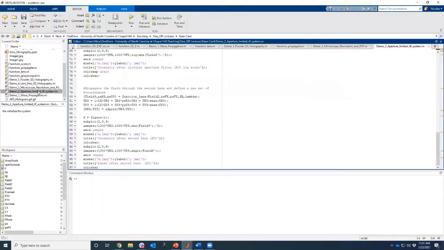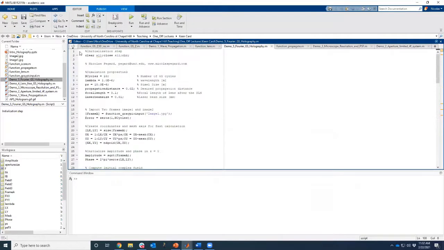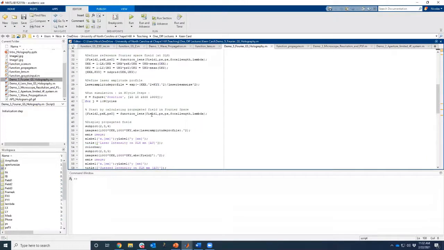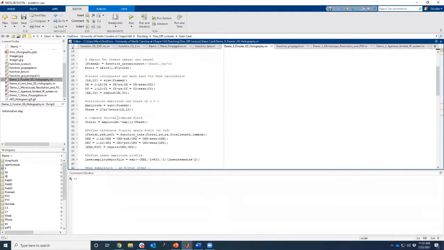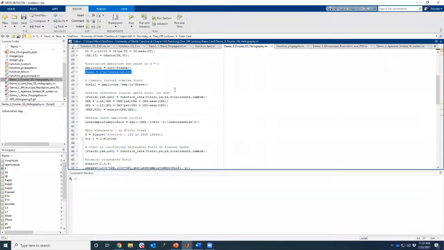If you download the code and run this demo here, we have a similar process. So I'm going to skip the steps that are meant for display and show you the core steps. First, we initialize our beam with the amplitude that we want. And here, not a random phase, but we just set the phase to 0. You can do whatever you want. That's the initial complex field.